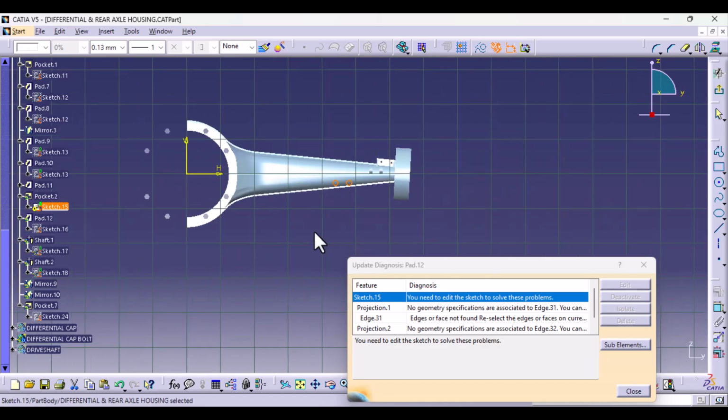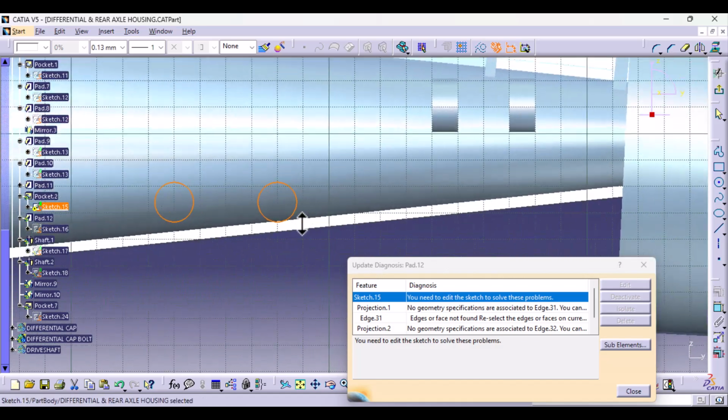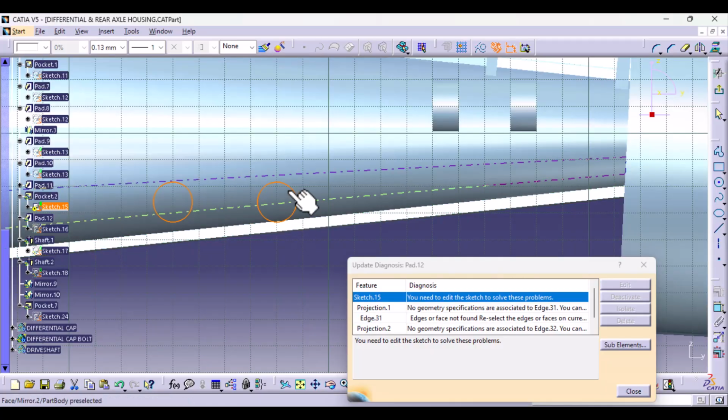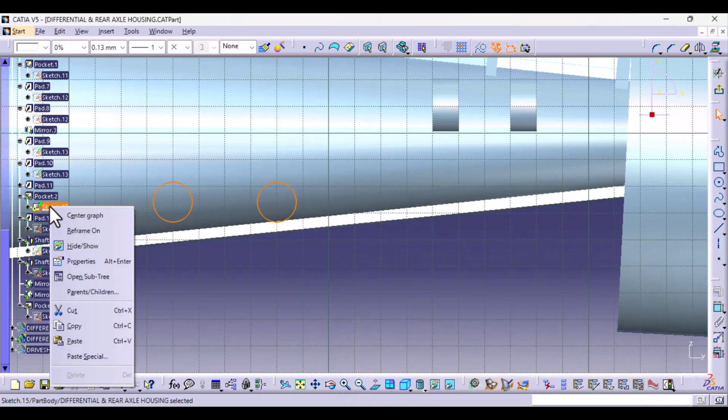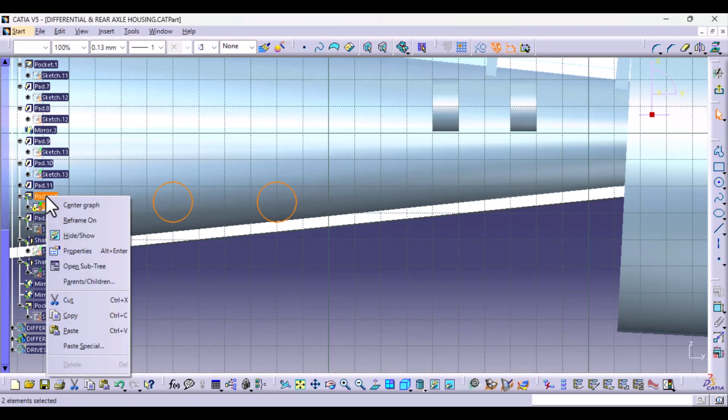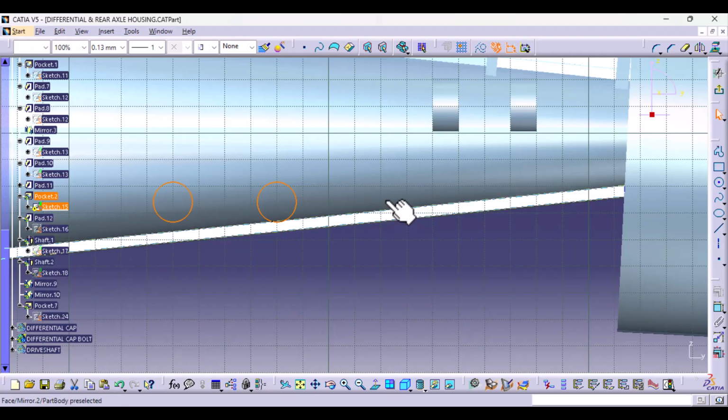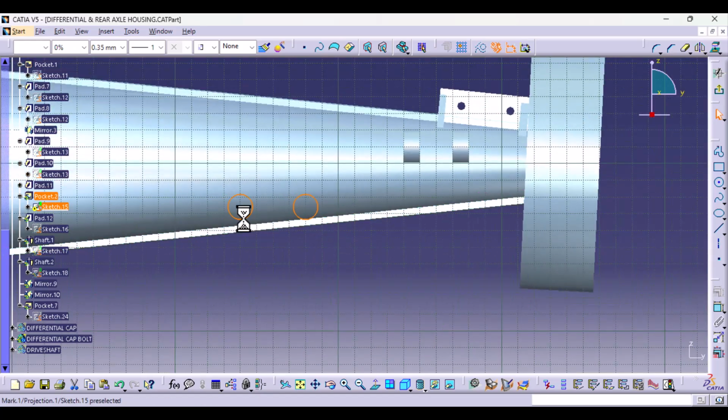For the pad, it's this one. So we can either first deactivate it. Can say sketch 12 and pocket 2. Hold on, delete and delete.